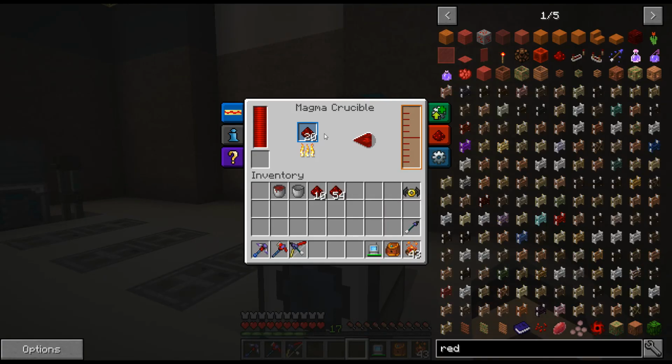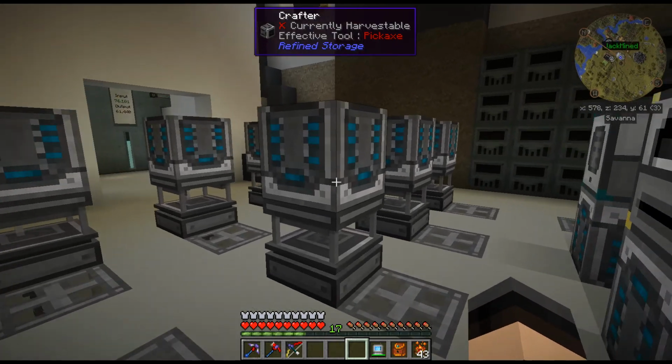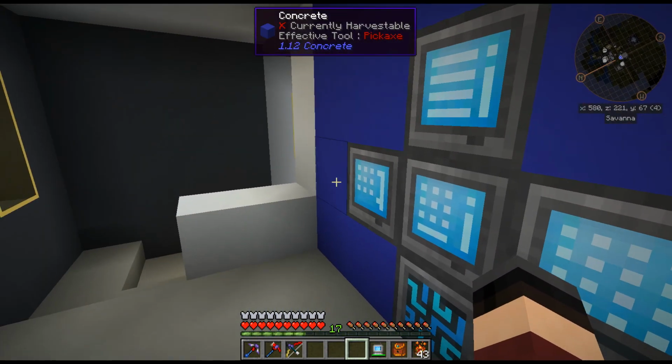I think I've got it set up to do destabilized redstone automatically now. It's not exactly what I had in mind. I was going to try and use the actual fluid storage of the RS, but instead it's crafting buckets.